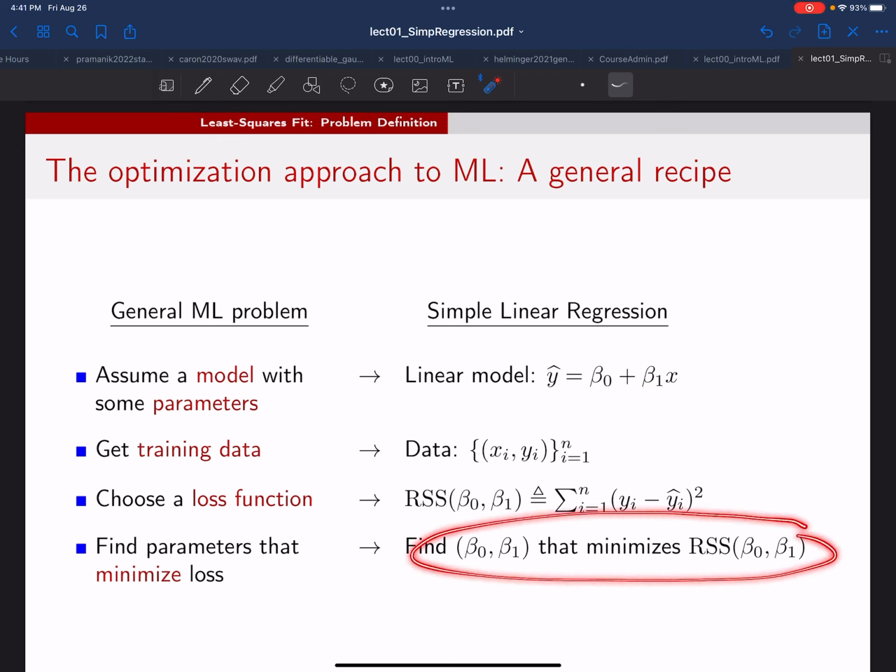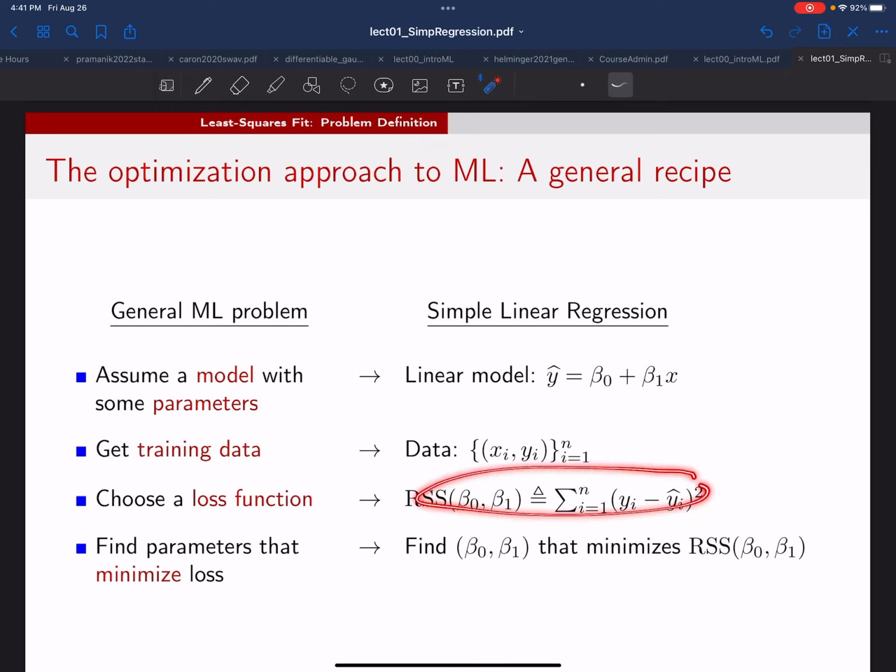So this is just an optimization problem, and we're going to see this a lot over the term, so you'll get good at recognizing these problems and solving them. There are whole courses on optimization that teach you much more generic ways to think about these sorts of problems. We're going to see this over and over again as we go through the course. What's going to change are the models, the losses, obviously the data sets, and even the ways we approach optimization, because right now we can do it on paper, but later on we won't be able to. We're going to have to be much more sophisticated about how we do the optimization.